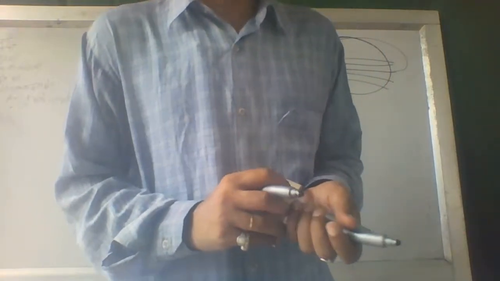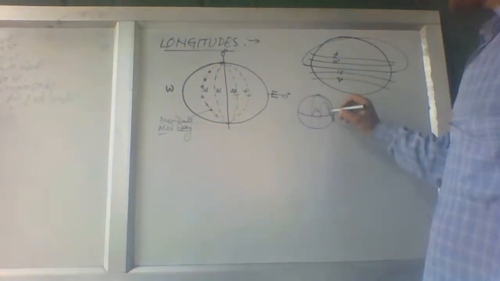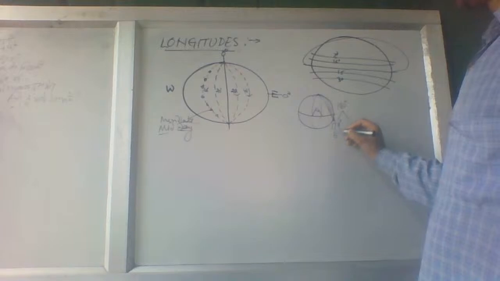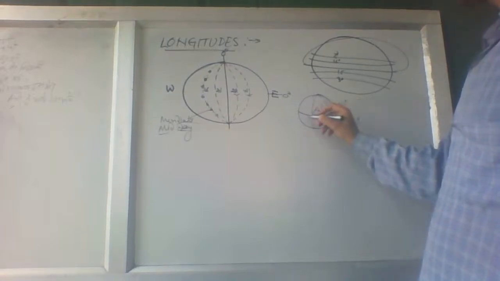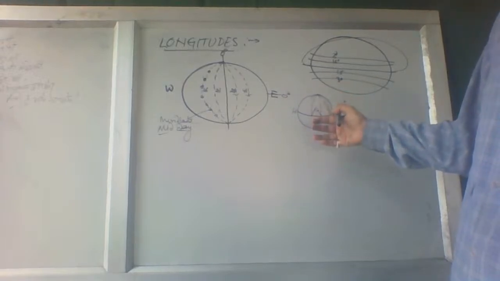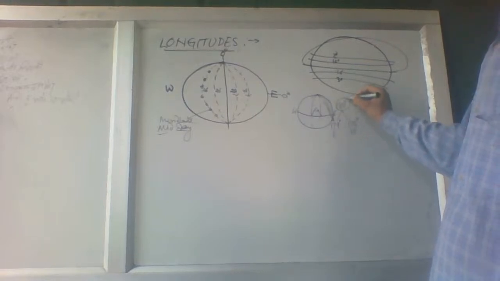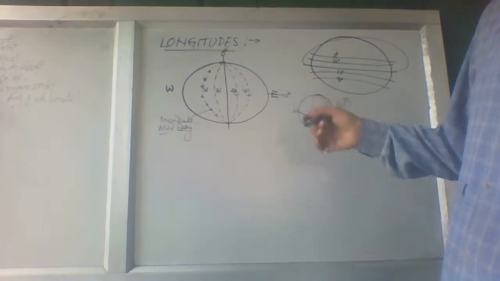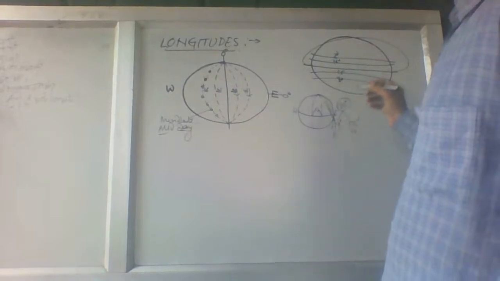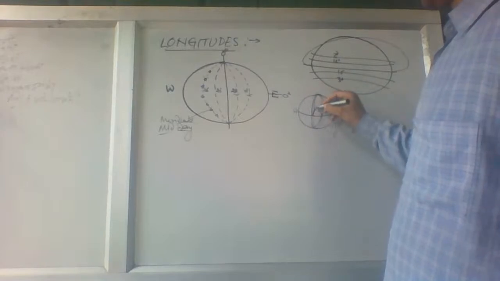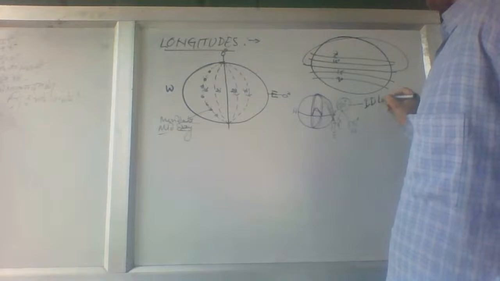Meanwhile, the neighboring meridians are labeled as 179 degree east and 179 degree west. We cannot say it is exactly 180 degree. We will rather say 179 degree east and 179 degree west. But the 180 degree longitude is left unlabeled. Neither east nor west is written against it, as it is also known as the International Date Line. That line where exact 180 degree lies is called the International Date Line, IDL.